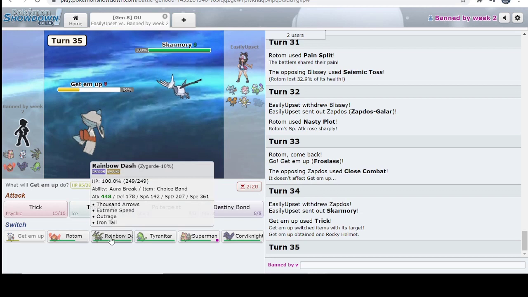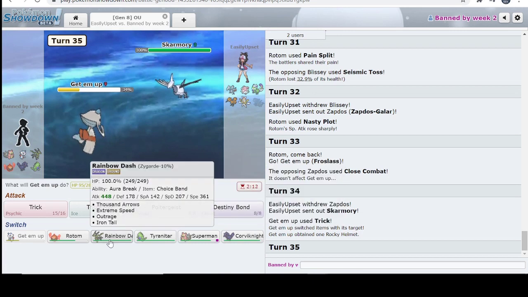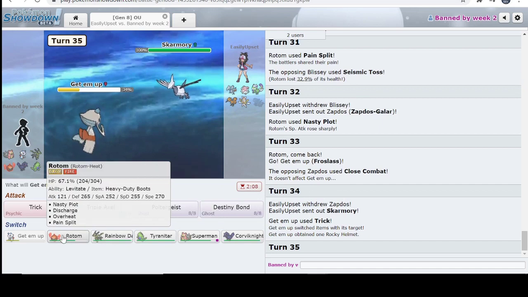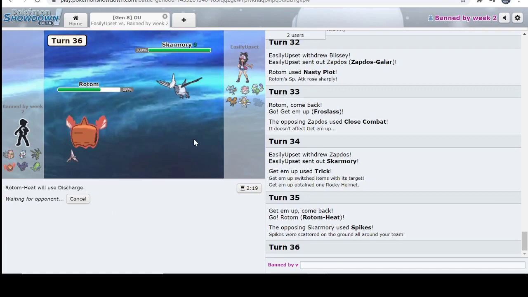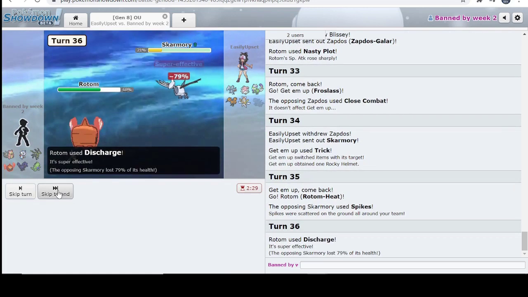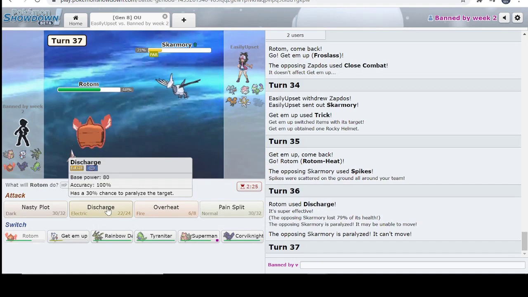Oh, Tyranitar is looking freakishly scary. But then again, we have the Brave Bird for the Zapdos, right? What do we do here? Go to my Rotom. Sets up his Spikes. Go for one Discharge. Oh, perfect. Oh, amazing. He Slacks Off the Scum.